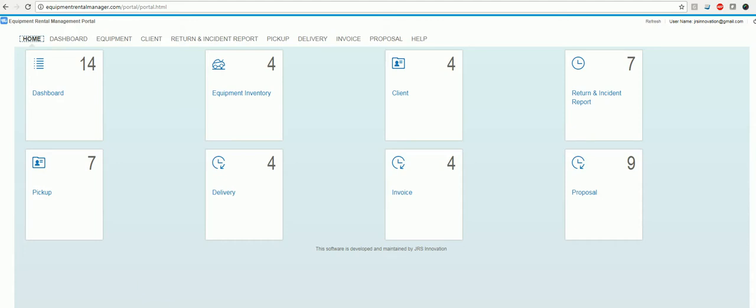So once you log into the web portal, this would be the initial view where you have 8 different tiles, and each one of them has a specific business process in it. The dashboard gets you to the latest rental agreements that you write for your customer.